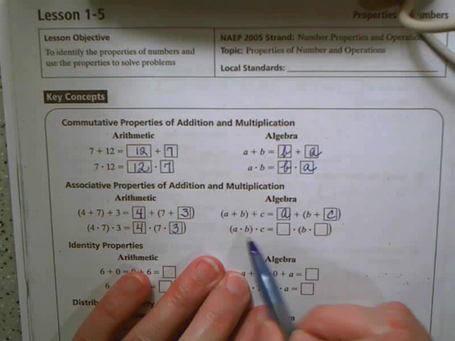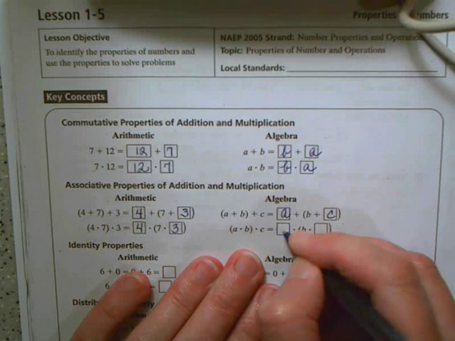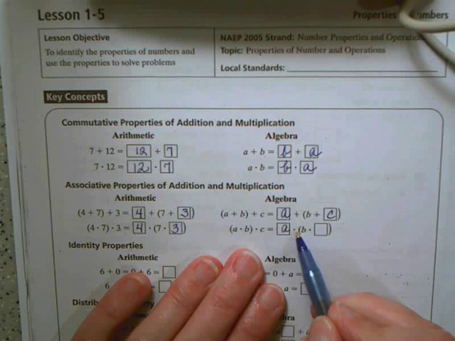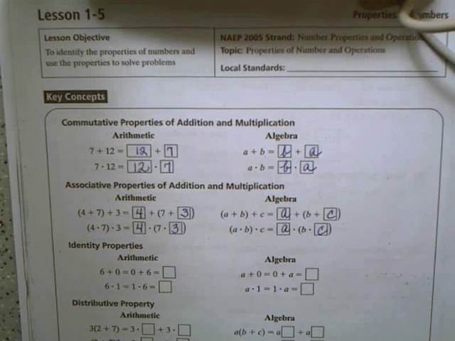With algebra, the quantity a times b times c is equal to a times the quantity b times c. Okay, so here again, the way in which they're grouped, the add-ins or the factors, does not change the final product or sum. Now, the identity properties. We have identity property for addition and identity property for multiplication.